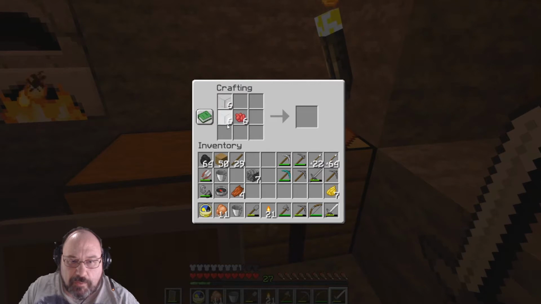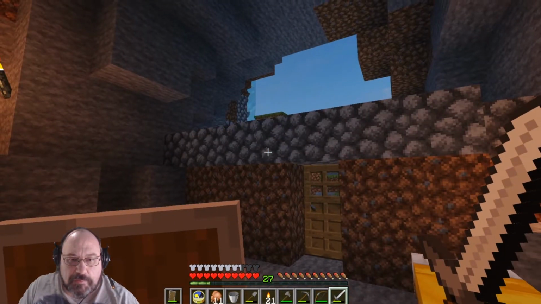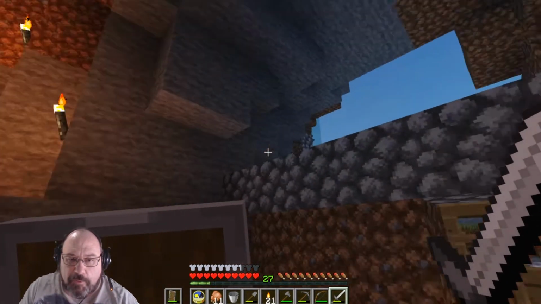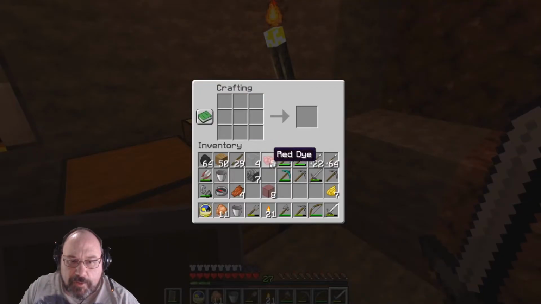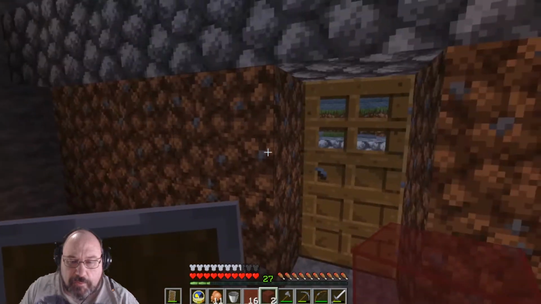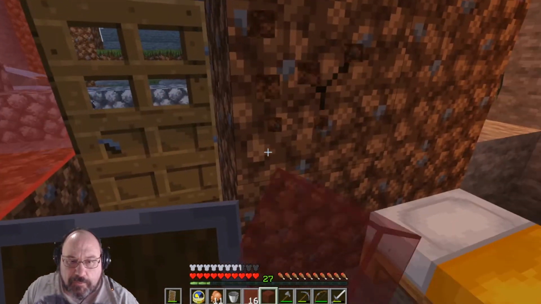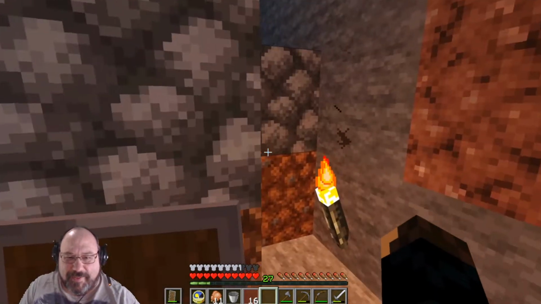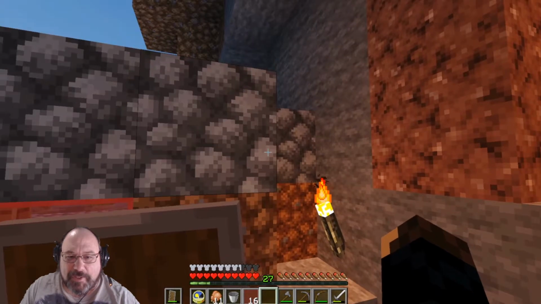Okay, can't do that. There we go. Alright, I can make glass panes and put them across there. I'll get more of them if I do that. And then I can save these blocks right here. Yeah, see? It's turning into something. I don't know if that something is any good, but it's turning into something.